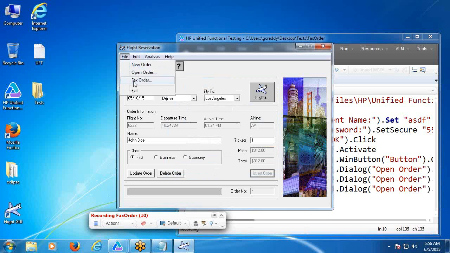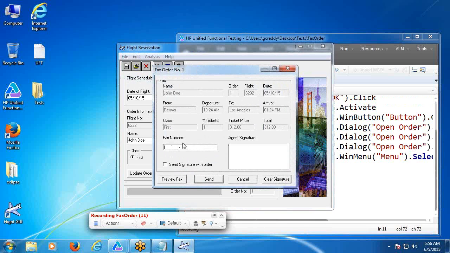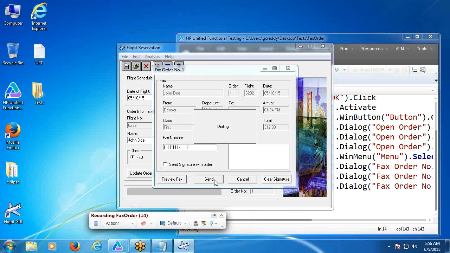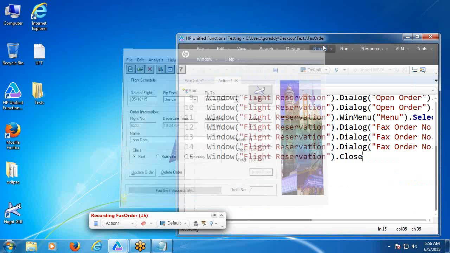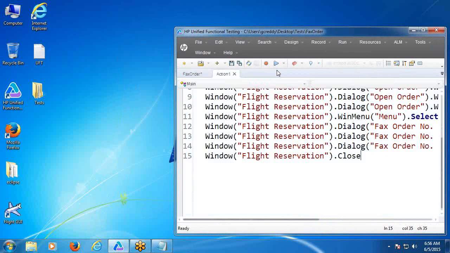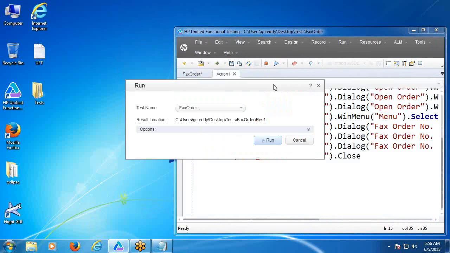Next, fax order, enter any 10-digit number. Close. Next, run it once.